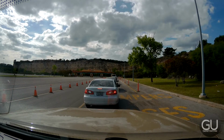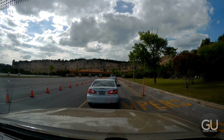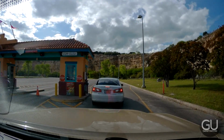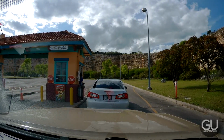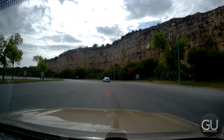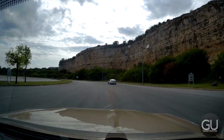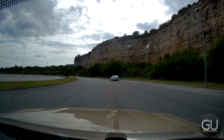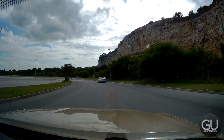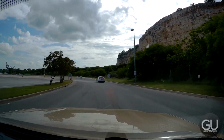Only one lane is open right now for some reason. Certainly not a Disney World or Disneyland-like entrance here. Man, they charge $22 to park here. Who do they think they are, Disney? $10 extra to park up front, wherever that's going to be. And I am through. The speed limit is apparently 14 miles an hour. That's an interesting number. Might look that up sometime to see if Six Flags has any sort of background or reasoning behind the 14 mile an hour number.